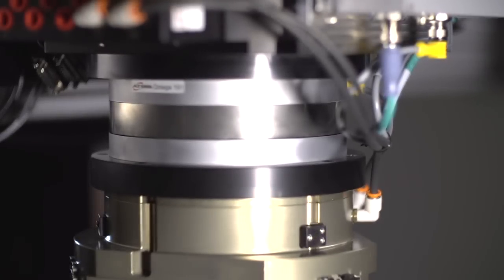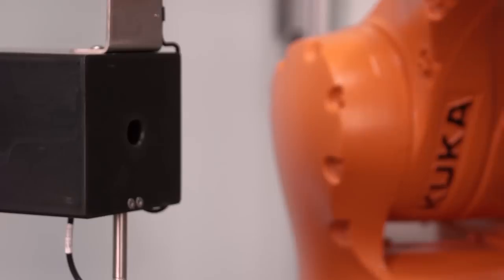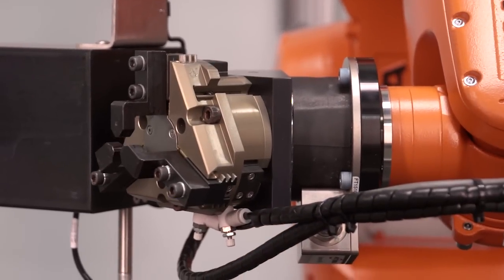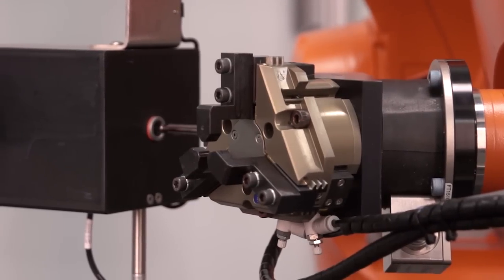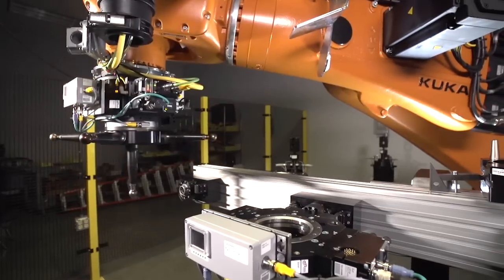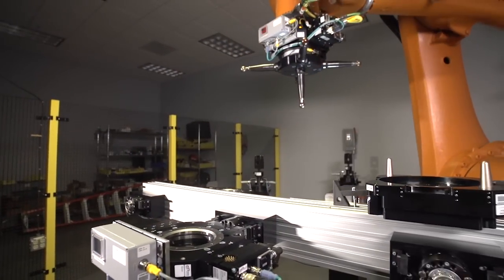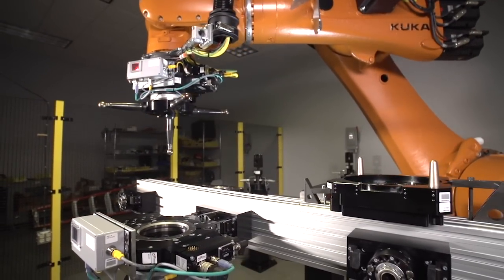We like using ATI force torque sensors here at ABB because of their robustness, first of all. They are proven. They've been validated by us and by the customers. Customers know them by name. They have a reputation. Our trust in ATI has to be the highest possible because the quality and performance of the ATI product and its reliability is a direct reflection of how well our robot can do its job each and every time. And ATI is an absolutely critical part of that.